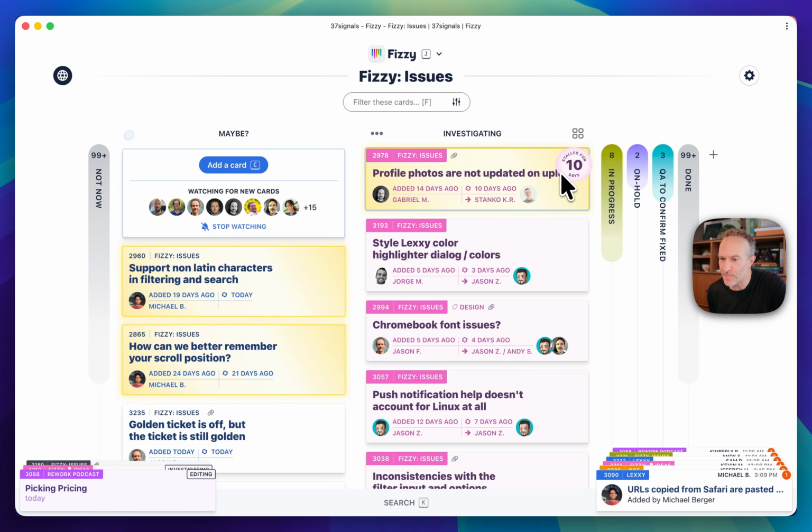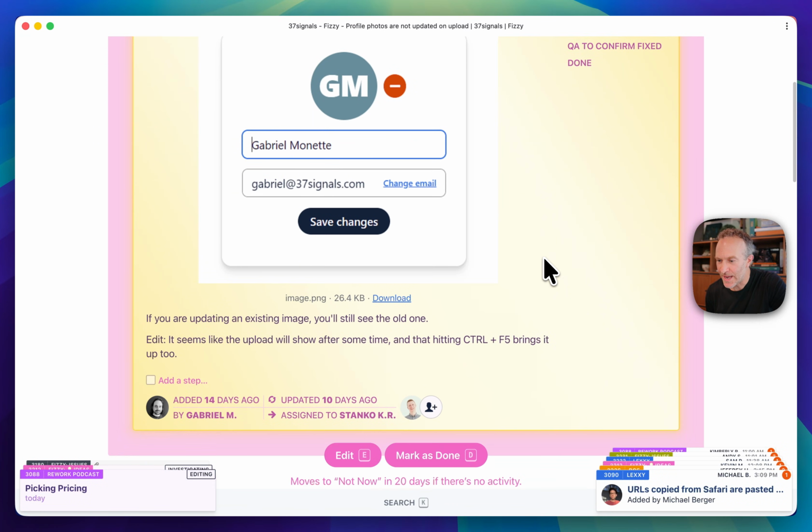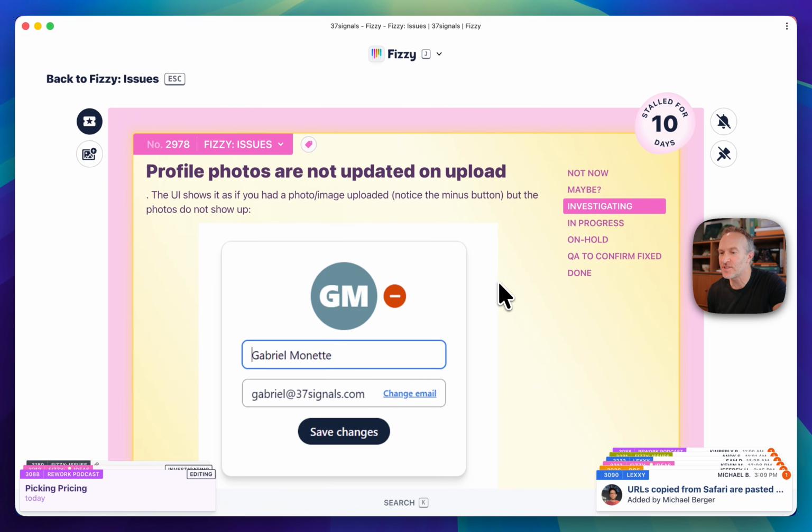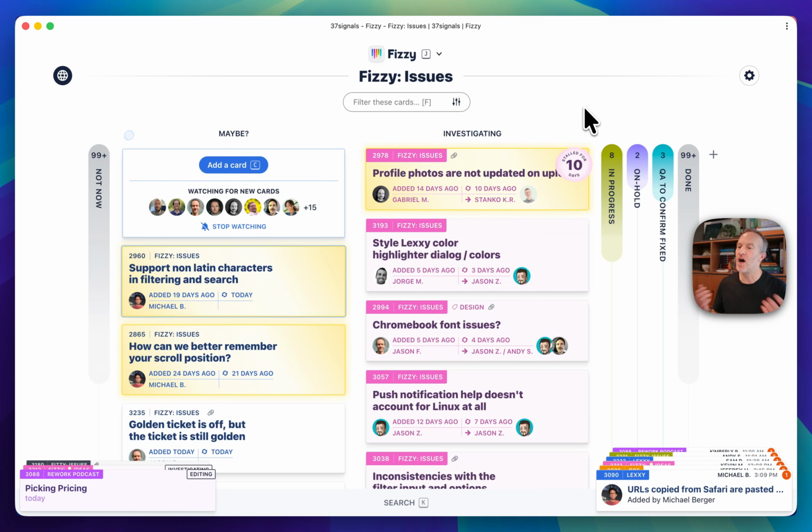So in this example, we have a card that says stalled for 10 days. What does that mean? Well, there was activity. Let's go, in fact, click on this card. And there was activity. There were people talking about it. There was discussion. And then all of a sudden, it's been silent for 10 days. What's up with that? Well, I don't know what's up with that, but the system tells me that there's something going on here that's a bit unusual. Activity, now no activity. So it affixes a bubble to that card.